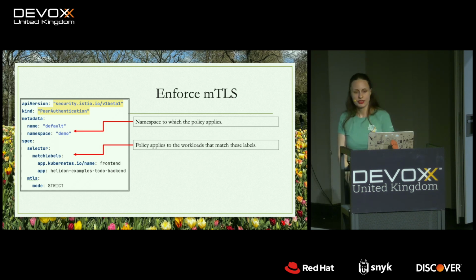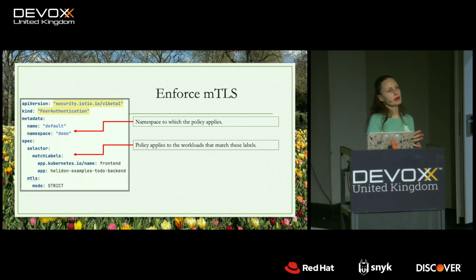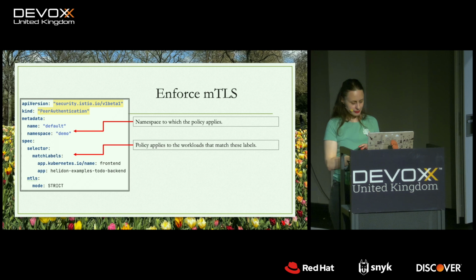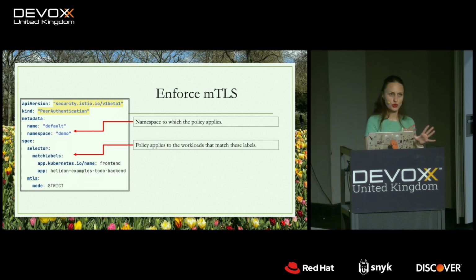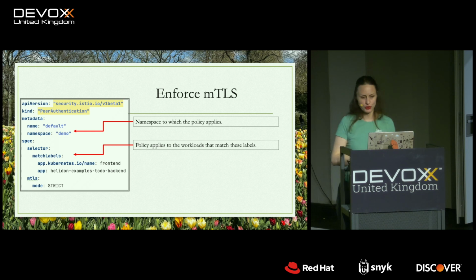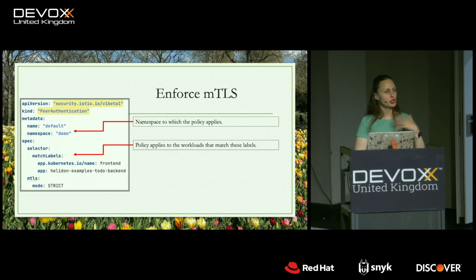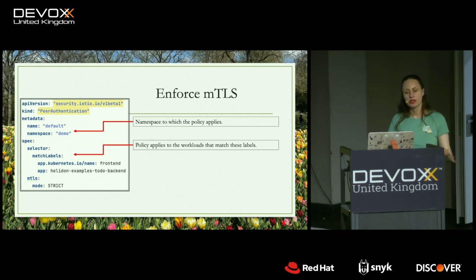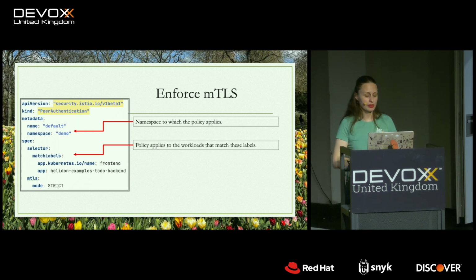But you can enforce mTLS at the level of Istio. So I said that by default, Istio comes with mutual TLS enabled, but that policy is called permissive mutual TLS, and I'm going to explain a bit about it in a short moment. You can set mutual TLS to a stricter mode, meaning to allow only encrypted traffic between your applications. So you don't allow any plain text traffic between your applications. You can set this mutual TLS specific to a service by using a selector and those match labels there.